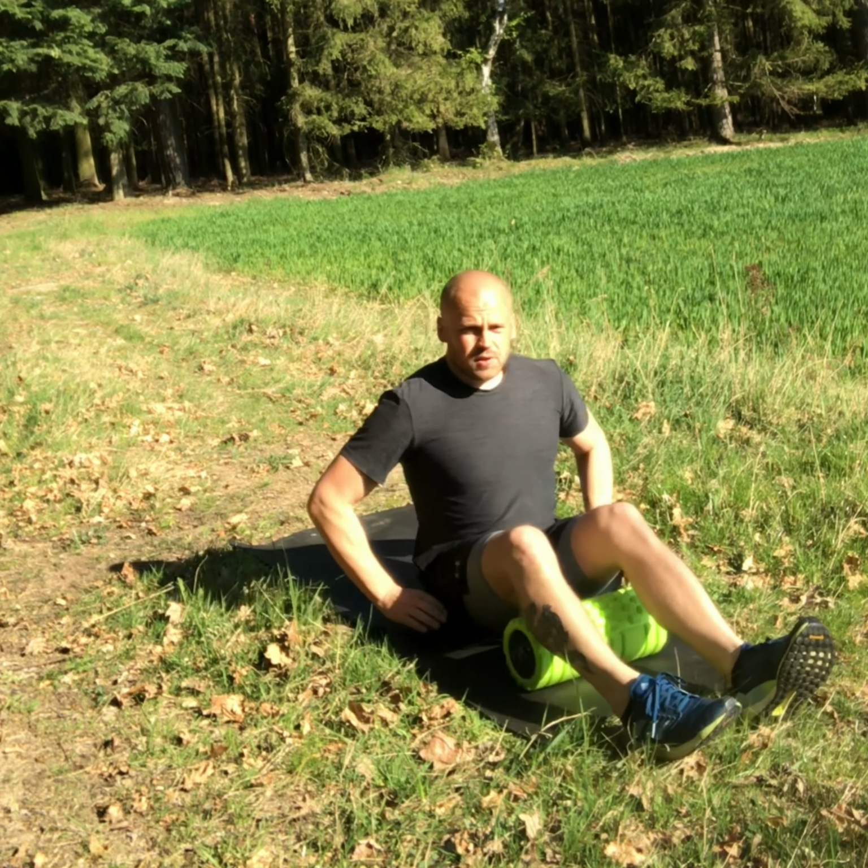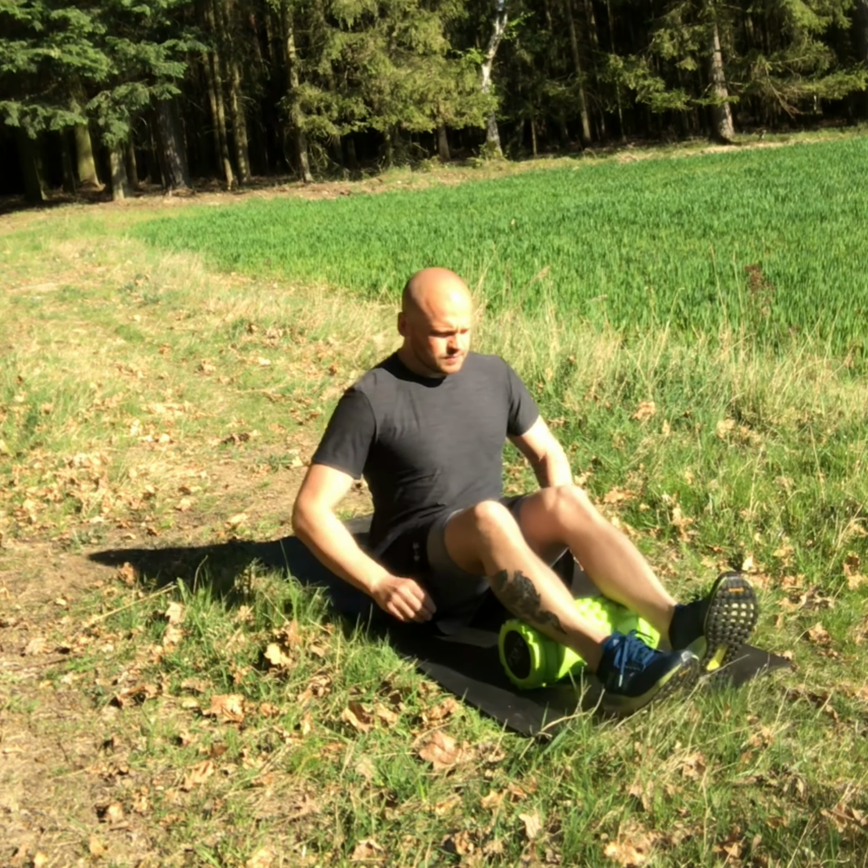So we're going to start with the calves, then move on to your hamstrings, then quads, then hip flexors, glutes, lats, chest, and we'll try to do a bit of trapezius. Let's get going. So first off is calves.